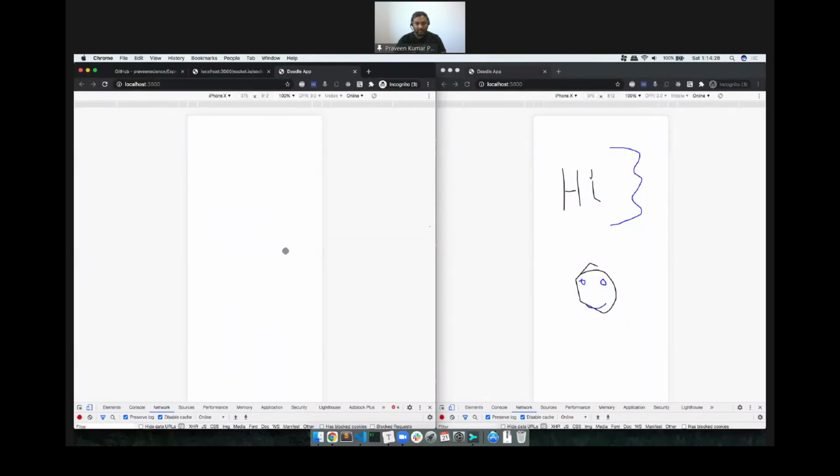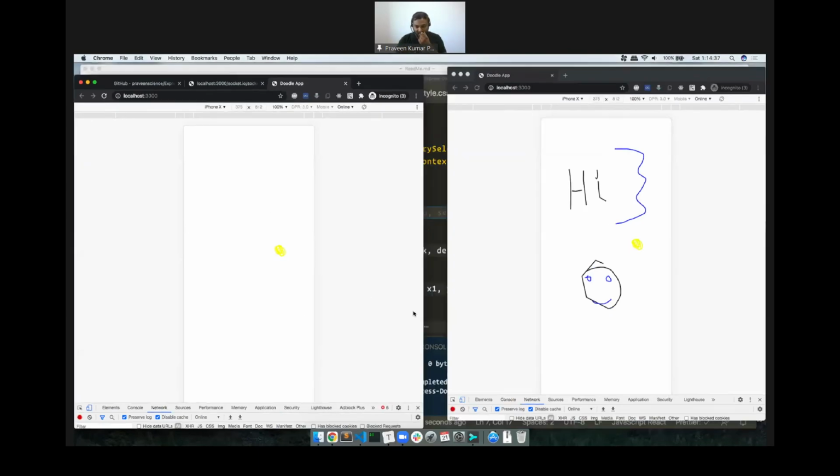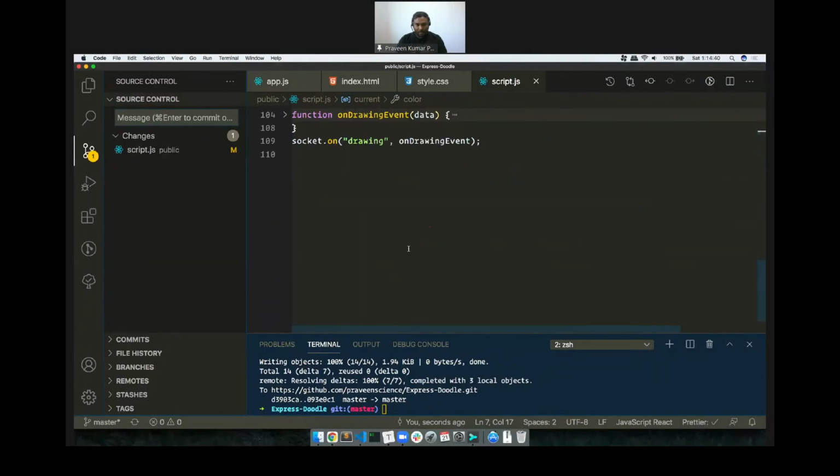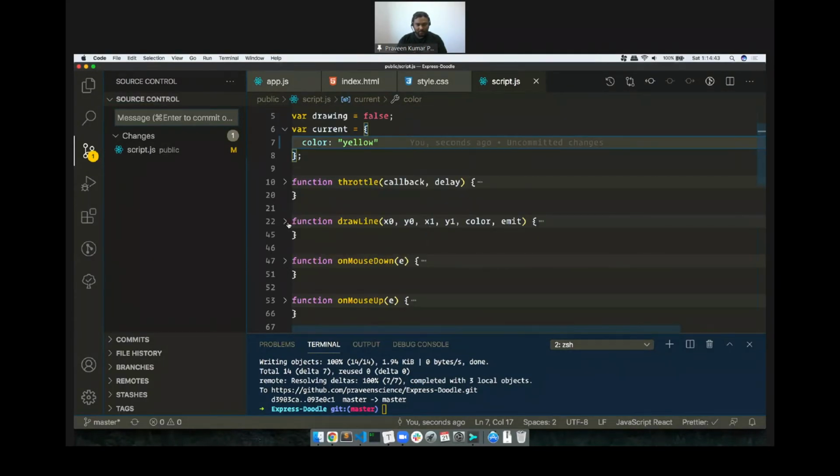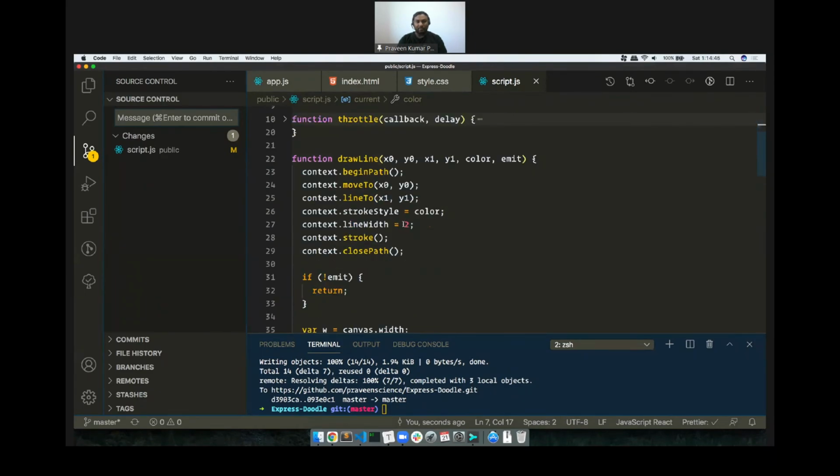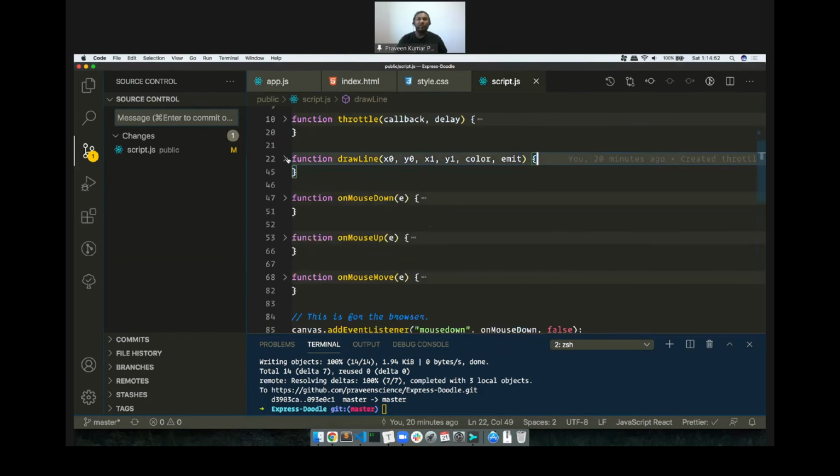And maybe we can add a sun or something. Yeah, that works. We can also try something with the width of the cursor. Right now it is 2 pixels wide, which is defined in the draw function. Let's look at the draw line. Yeah, stroke line width is 2 right now. So we can also add a width to this one, and we can make it a full-fledged doodling application. This is one of the best applications of using Socket IO other than chat. And this is something which we can do. Any questions? Or I'll just stop screen sharing. And here we go.